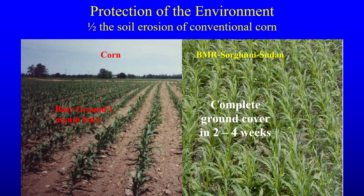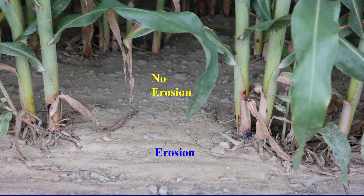Sorghum is more protective of your soil resource and the environment. A month after planting, there is still erodible bare soil between the corn rows. Drilled sorghum will have covered the soil, protecting it and out-competing late emerging weeds. Drilled even in 15-inch rows protects the soil, while in the foreground a wider row had erosion.